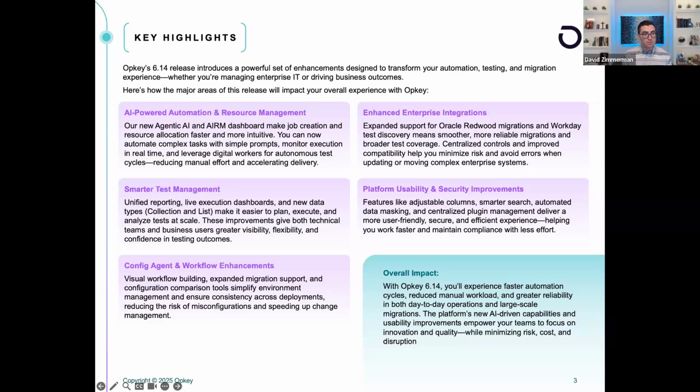Platform usability and security improvements are always top of mind for us, and something we're very passionate about. It's not just how easy it is to use and navigate, or how flexible it is to meet your expectations and requirements, but also data security: making sure we're continually achieving more credentials, more safeguards and ways of protecting data. Whether it's the way you're leveraging those virtual machines, those agents, or the way you're letting users into the application, we're helping you make sure you're meeting your compliance standards, and it's very comprehensive.